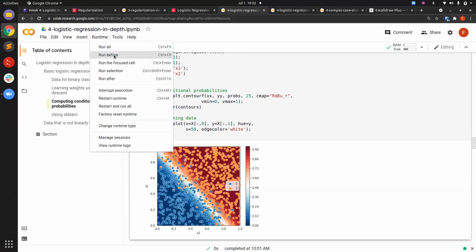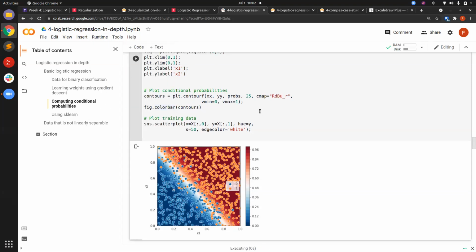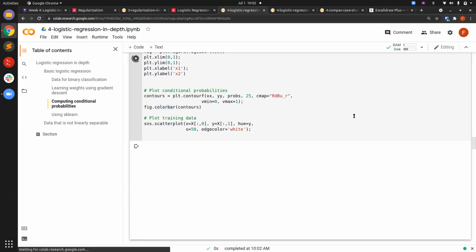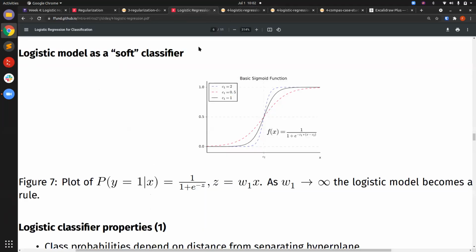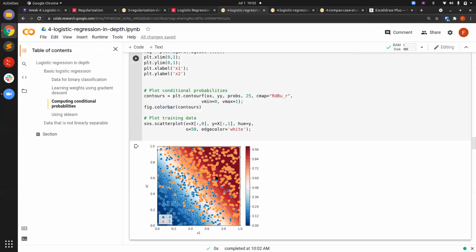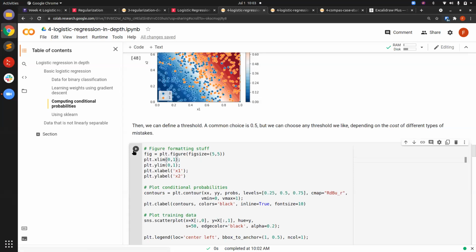So if we change the noise level in the data, well, we know for one thing that with more noise the coefficients will be smaller. And when the coefficients are smaller, right, the sigmoid becomes less steep, which means that we have more moderate values in this intermediate range for values near the separating hyperplane. So that's what we see here. We still have this 50% line at the decision boundary, but now we have more of these moderate values for points near the hyperplane.